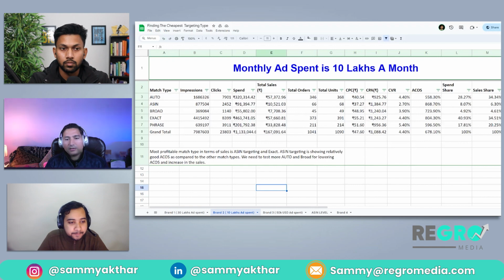Looking at it first, anybody would say they are spending way too much, because it does not make sense to burn at this rate, spending 11 lakhs and getting under 2 lakhs of business. If we further look at their match types, we can see that in such categories, every time you go towards exact, the CPC is likely to be the highest. Here also, the exact CPC is the highest, 55 rupees.